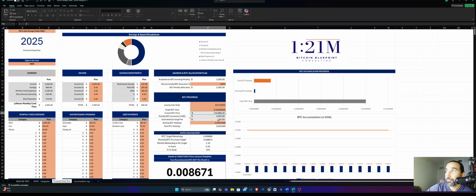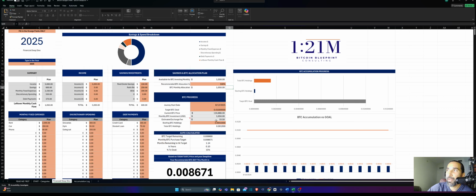Now, with that being said, what we see here is this monthly investment USD that we already agreed we were going to put in for this month. And that monthly investment is being pulled from up here. If you change this to 50%, for example, that's going to change here, right? So that's very important, and you'll see why in a second, but you go ahead and leave that at 100%, and we're going to have there 1,050. Okay, that's what we agreed that we were going to put towards Bitcoin for this month.